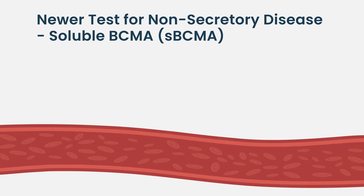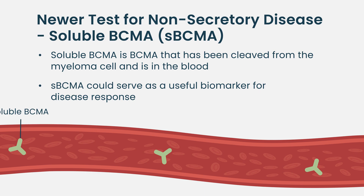There are also future tests on the horizon. Even for patients with quote-unquote non-secretory disease — where both the blood and urine are negative — there are newer biomarkers such as soluble BCMA, or soluble B cell maturation antigen, that might be a better way to track disease activity. My hope is that five years from now we're not doing 24-hour urines anymore, and twenty years from now we're not even doing the SPEP or free light chains — because we'll have much better indicators of the myeloma cells themselves rather than the proteins they produce.